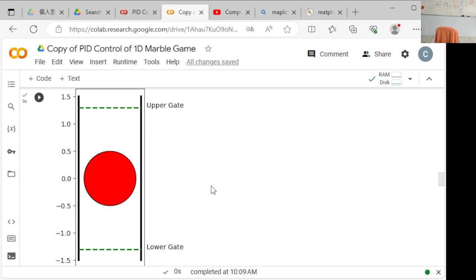Well, it's going to fall down exactly the same distance here, dm, because the acceleration is exactly the same.